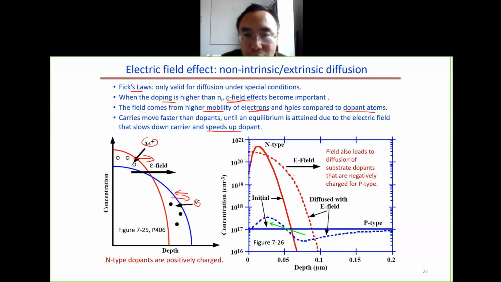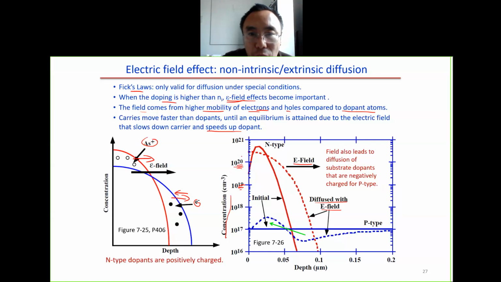You can see it here. When we have the field, the dopant profile initially looks like this. After some time, it diffuses with the electrical field. Here you can see the dopant concentration, with the numbers 10 to the power 20 and 10 to the power 19. They are all very high. Normally we do not have such high doping concentration, and then what we talked about previously will be good. But when we have very high dopant concentration, we need to consider this electrical field.